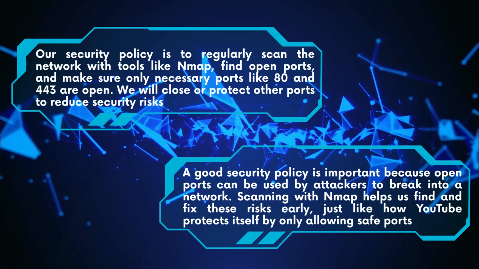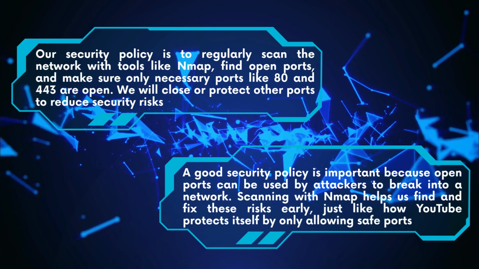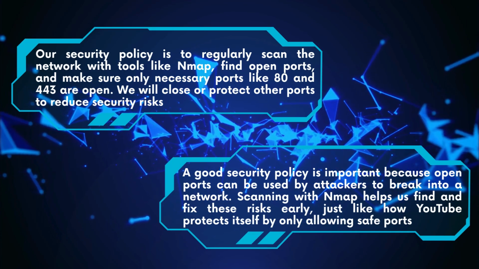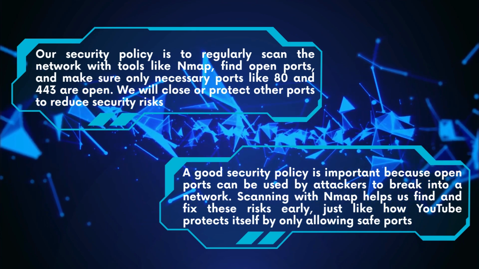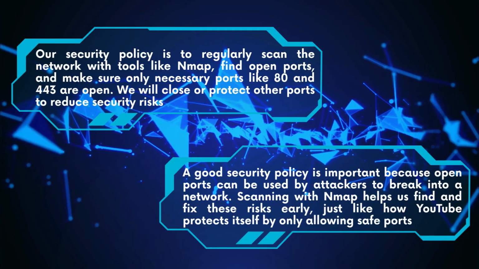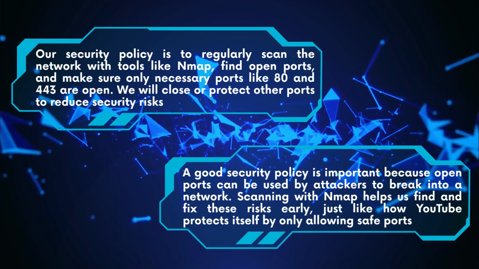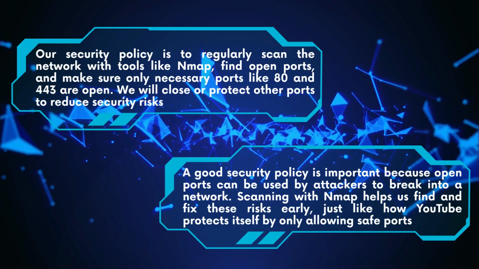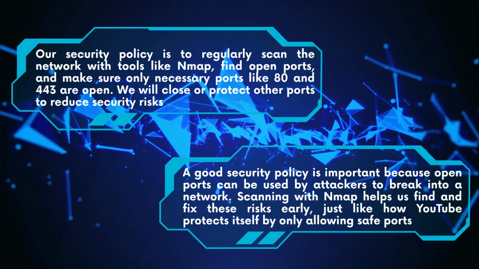A good security policy is important because open ports can be used by attackers to break into a network. Every unnecessary open port will be a potential risk. Scanning with Nmap helps us find and fix this risk early, just like how big companies like YouTube protect themselves by only allowing safe ports like 80 and 443.